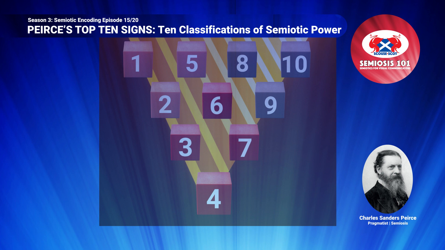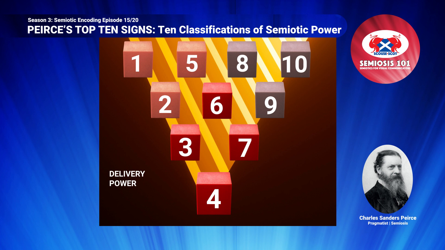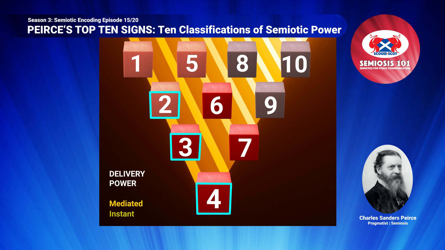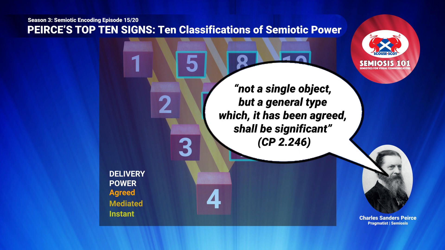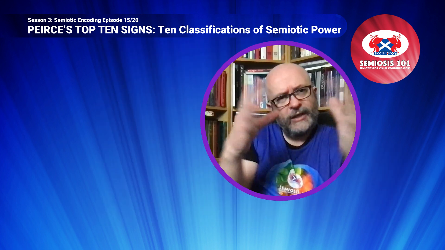I am nearly there with the theoretical context to give you the big finish. Finally, we can outline the semiotic delivery power of the effect of the sign on an interpreter. Peirce's inverted pyramid of ten semiotic sign classes now shows a different power level combination — as a quality that can be perceived as ephemerally meaning-bearing. Sign one is the only sign class that has an instant sign vehicle. The next sign vehicle level is mediated, and the sign classes that use this delivery power level are grouped together as a strip of sign classes two, three and four. This means that sign classes five to ten are at the delivery power level of agreed. Peirce defines this highest delivery power level as not a single object but a general type which it has been agreed shall be significant.